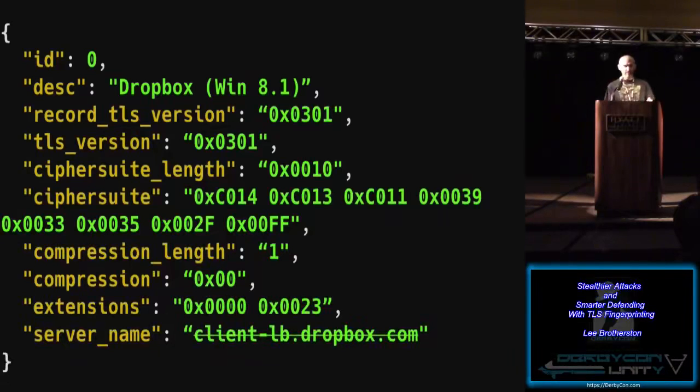The server name is in there, not because we use it for fingerprinting, because that would just get us back to a situation that's like blacklisting, which I'll come to in a minute. But the fingerprinting tool I wrote stores the server name purely because when you've generated a ton of fingerprints and you're trying to work out which goes with which client, this helps you piece it all back together again.